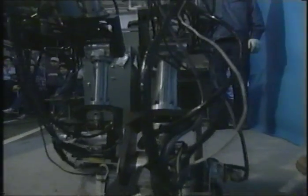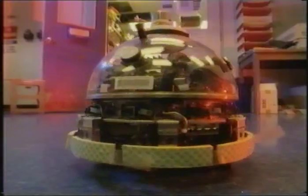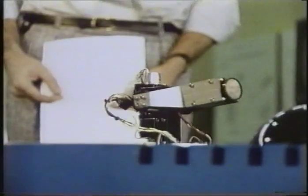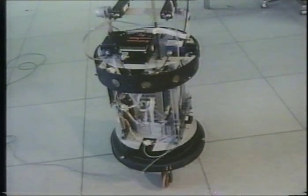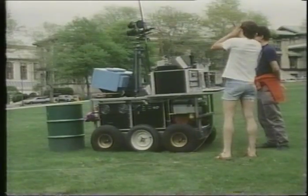Robots that work for us — the promise of the electronic century. And the problem is, our dream machines, like this automatic vacuum cleaner, can't seem to do the job without bumping into things. Over the decades, banks of cameras and loads of expensive electronics haven't helped much. Robots still can't see where they're going.